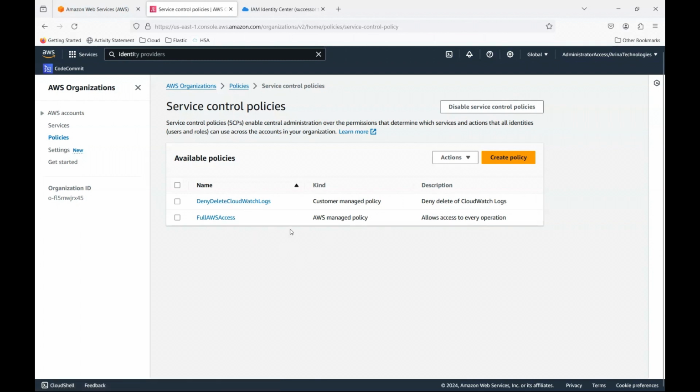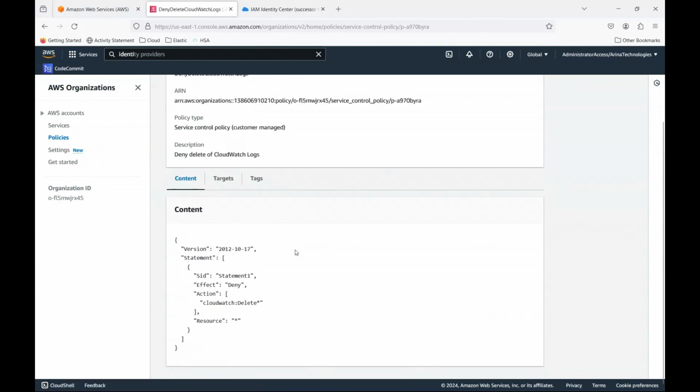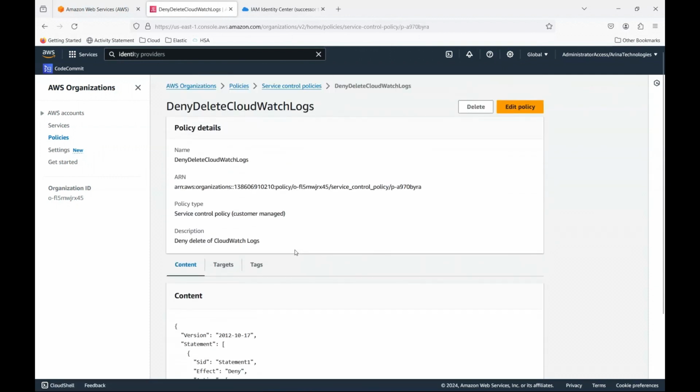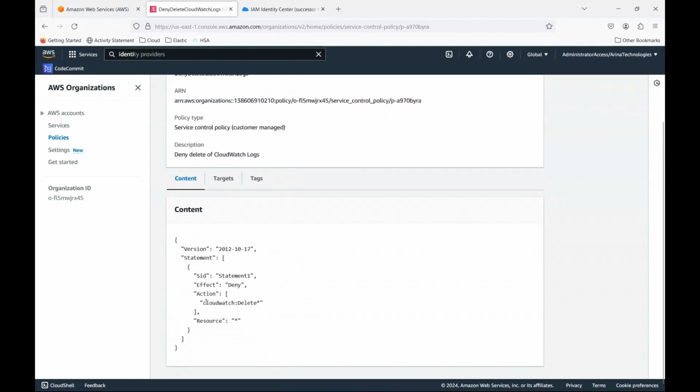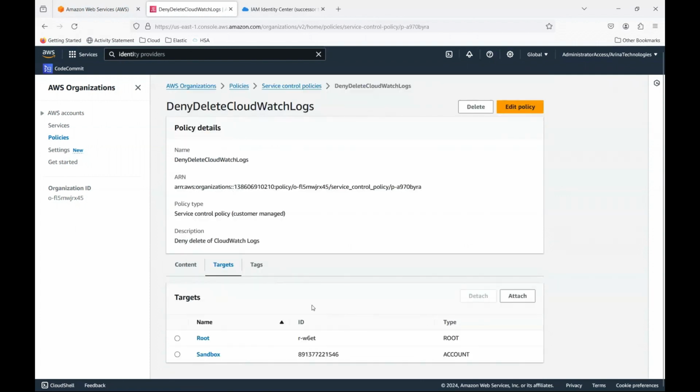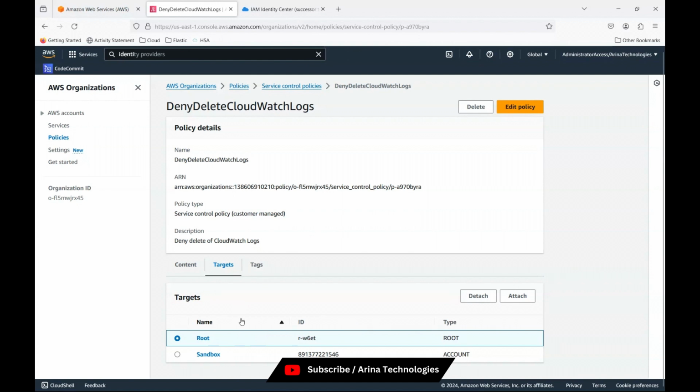Now, for the sake of this particular video, I have already created 2 policies just to show that here what I want to do is deny all users in a particular group from being able to go and delete any CloudWatch log. So what if I do this at a particular target, if I do it at the root level, any account within the root level will not have any access to go about deleting the CloudWatch logs. And it could be something required because for auditing purposes, you may want to retain the data for longer than a certain duration, which is where you would want to have such a policy implemented at the organization root level.